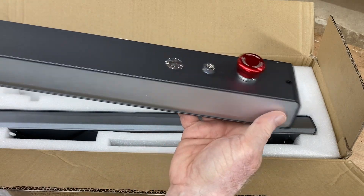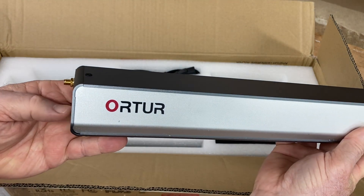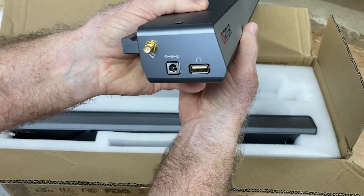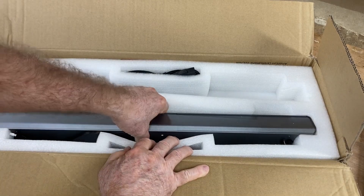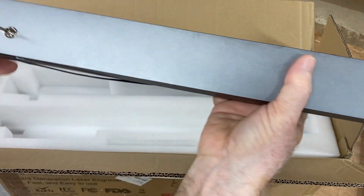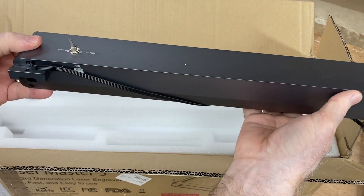The other thing you're going to notice is that the Laser Master 3 is a totally different design. There has been a huge change in the evolution of the lasers over the past few years. As the Atura Laser and the X-Tool have revolutionized the design concepts, more and more manufacturers are going in this type of design.